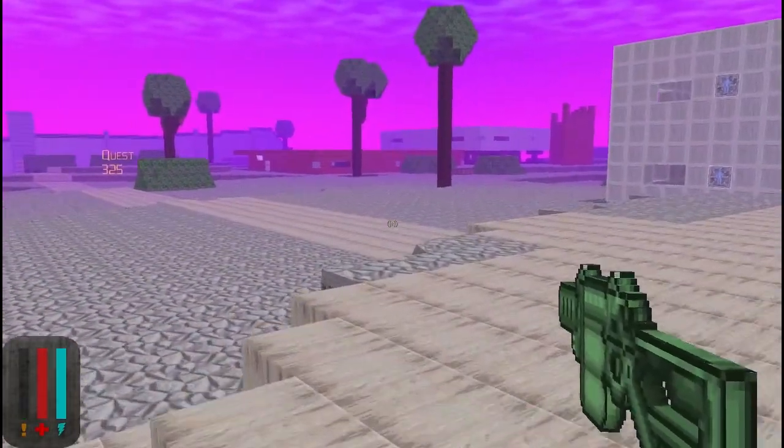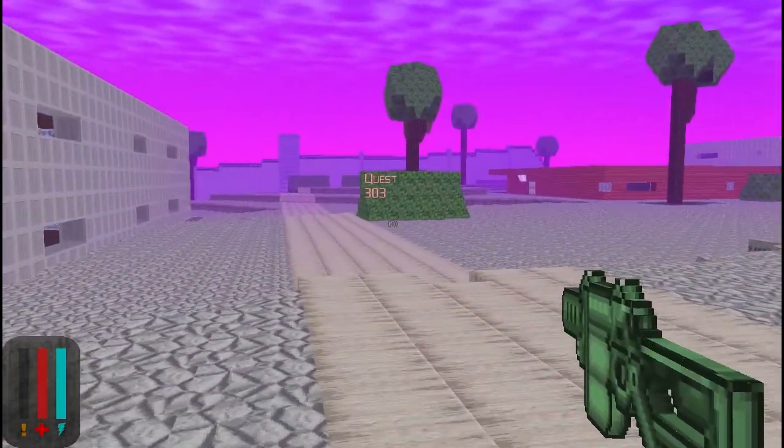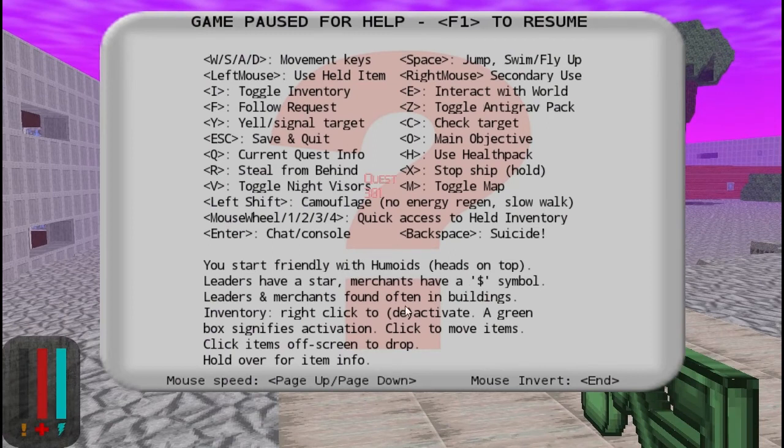So it's just a shame. Doesn't seem to be any means of sprinting unless I have yell, signal, target, follow request, interact with world, toggle anti-grav pack, stop ship, toggle map, night vision, steal from behind. So apparently there is a stealing option here. Current quest info, save and quit. So yeah, there doesn't appear to be any means of moving quickly other than obtaining a vehicle.